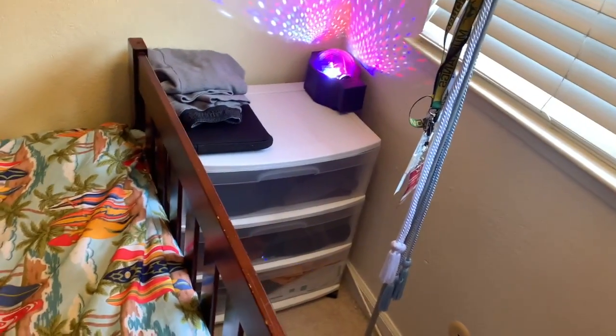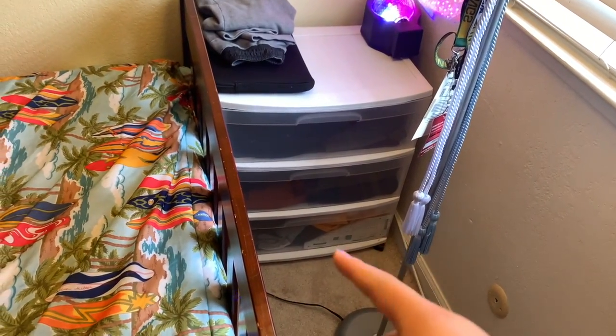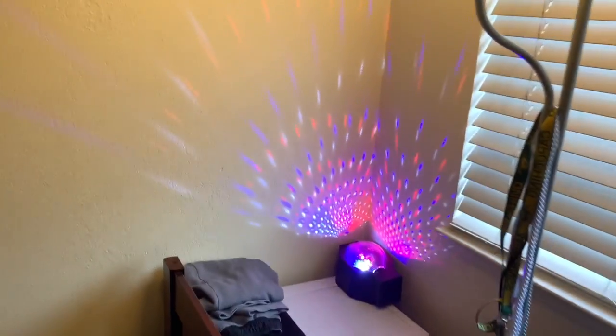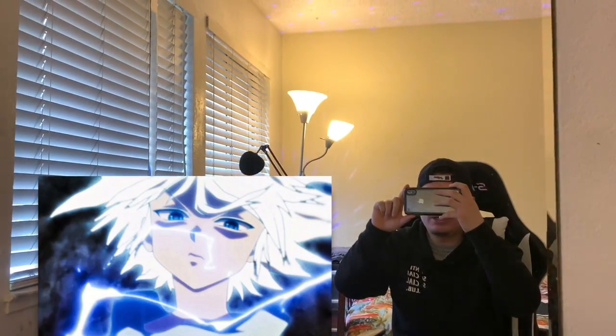And then in this corner I have 2 drawers of clothes. The bottom drawer is just kind of miscellaneous stuff. As you can see, I have a test sheet there, my laptop case, some sweats that didn't fit in these drawers, and then I have this Christmas light thing. It's meant for outside, but whatever. There's a little light coming in from there, but as you can see, it lights up pretty much the entire room. And then on this side is my closet.